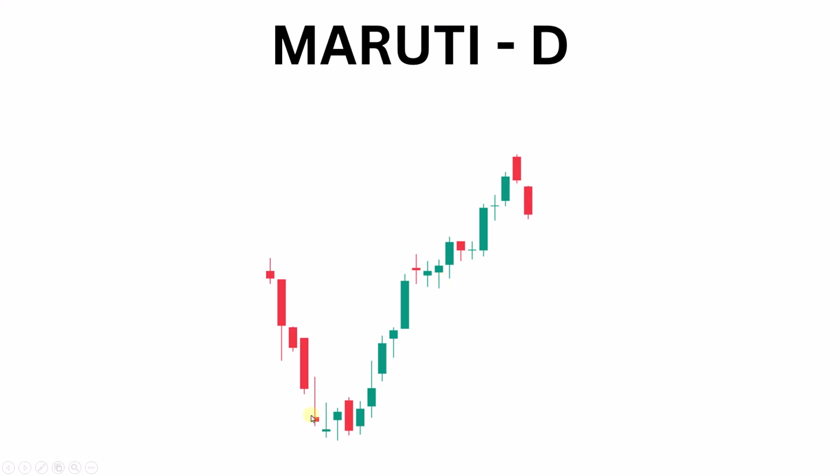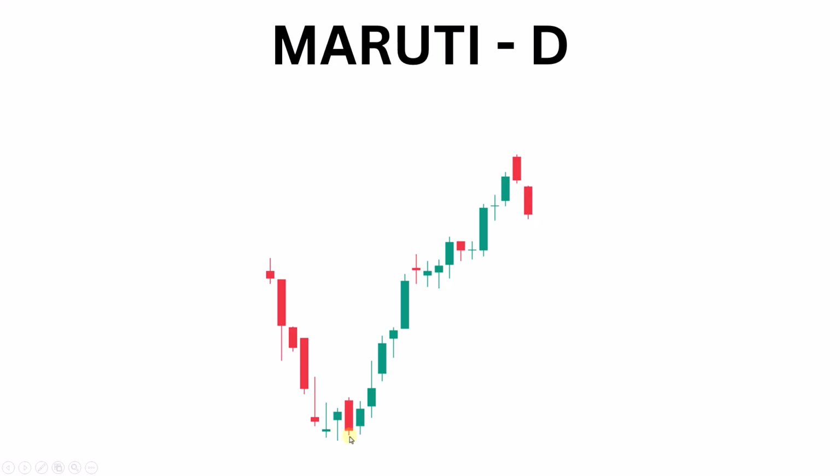Now this is how the tweezer bottom works. The sellers were able to take the price till here, but the next day the sellers were not able to breach the low of the prior candle, and so the price went in the other way. Now you could have taken a trade here too. See, we have tweezer bottom, right? Tweezer bottom says that the prior trend is weakening, and along with tweezer bottom we have one harami pattern, and before that we have a pattern that we have learnt, correct?